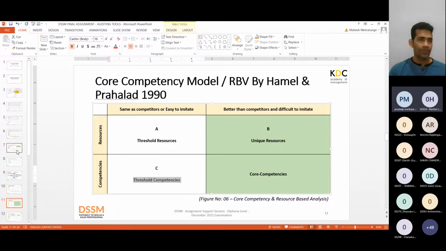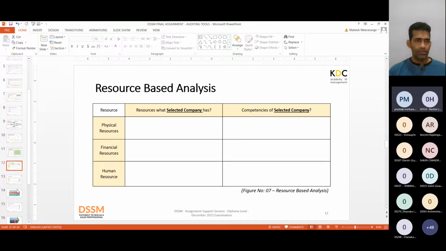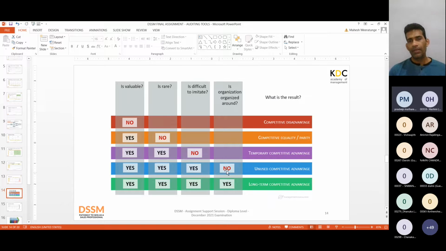බලා ගන්න, have a look on this, right? මේක බලා ගන්න. Let's say as example, if valuable, rare, inimitable and organized, ඒ ඔක්කොම yes නම් sustainable competitive advantage, long term competitive advantage. එහෙම නැත්නම් තුනක් විතරයි නම් unused competitive advantage, දෙකක් විතරයි නම් temporary competitive advantage. මේ එන පිළිවෙල මතක තියාගන්න. So they might give you this model with the lines, then you have to select the correct one, whether it is a competitive advantage, unused competitive, temporary competitive, or the long term sustainable competitive advantage.